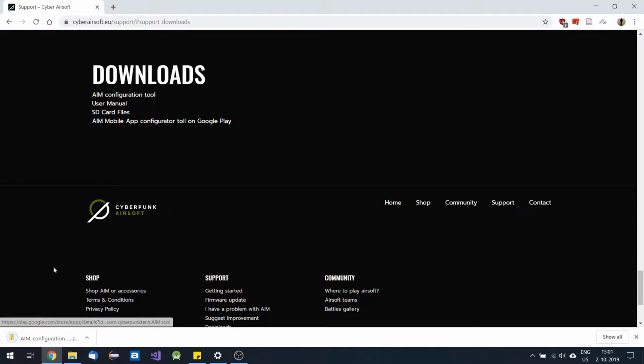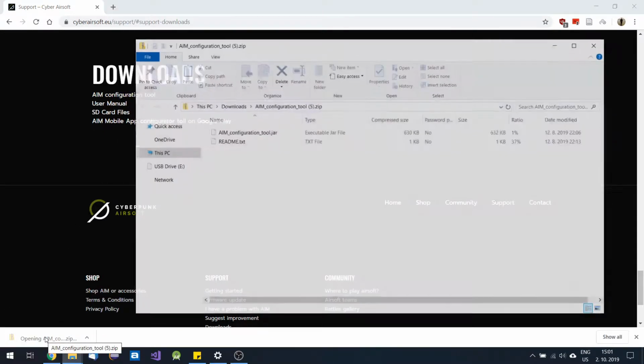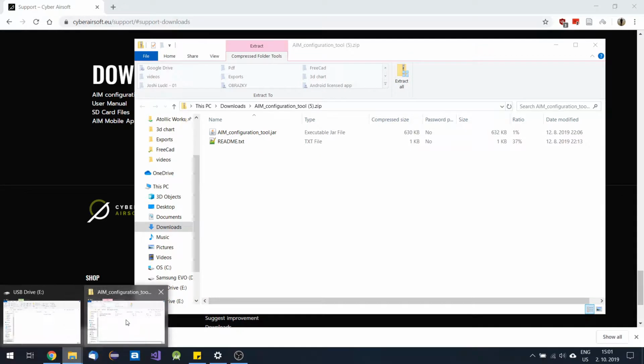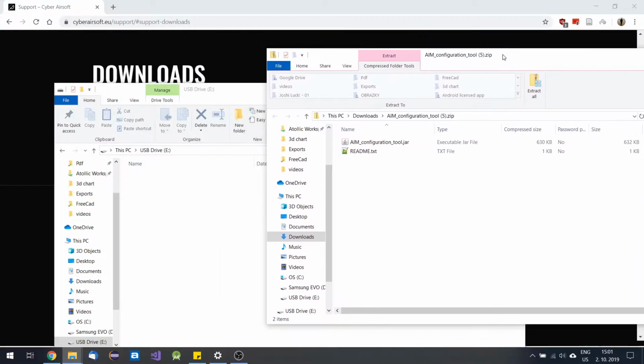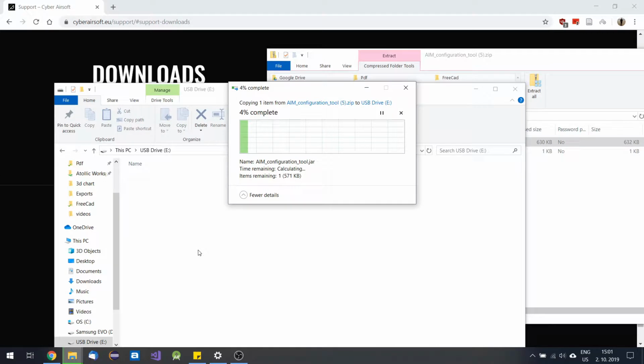It's downloaded in a zip file, so you can open AIM's SD card and extract that file into that folder. So it's being extracted.